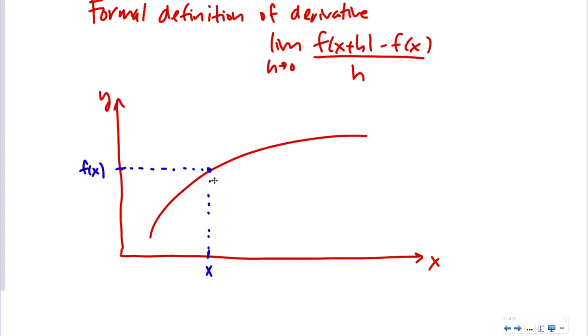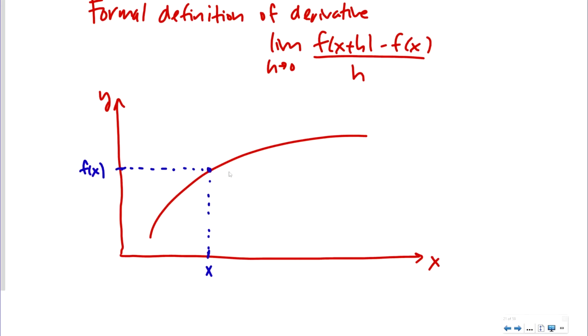The way you get the derivative at a point that's tangent to the curve is, you can't just say y over x. Okay, slope is always a delta y over a delta x. So how do you get this delta y and delta x if you only have one point?